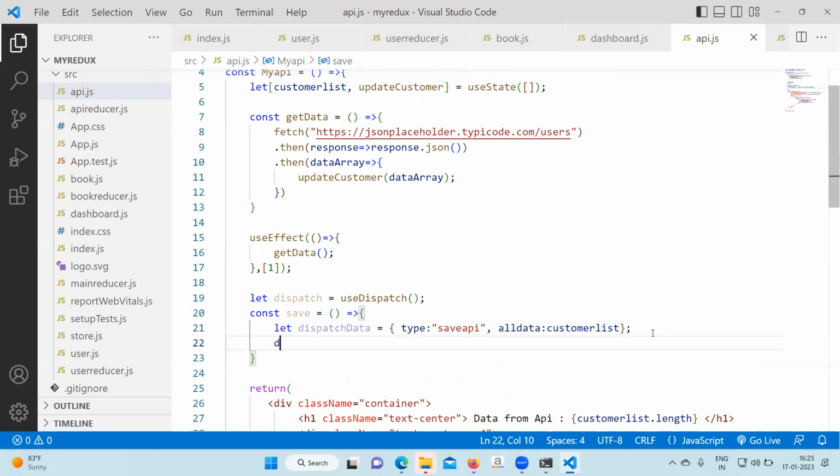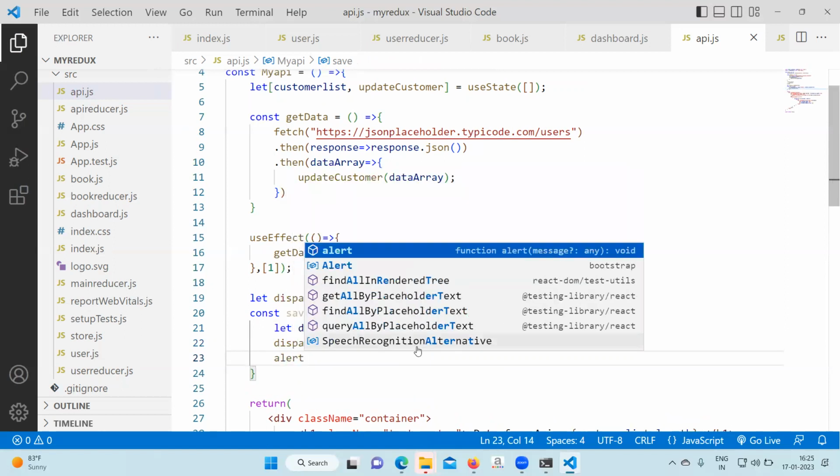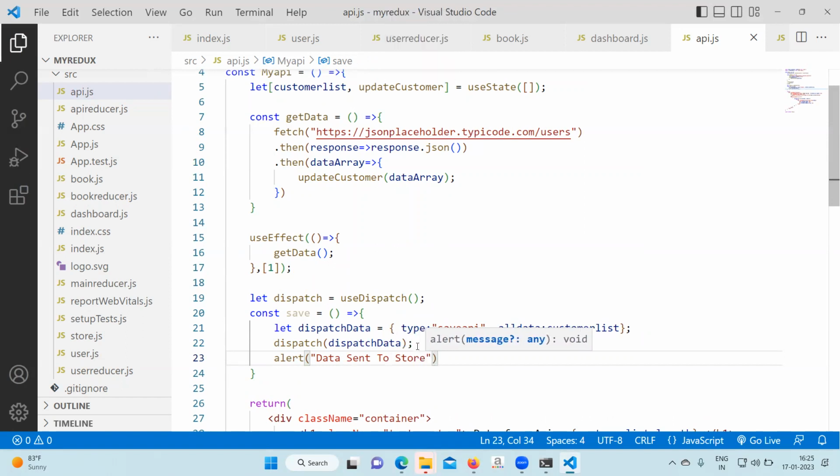After that, we'll call here dispatch, and inside the dispatch, we need to pass this dispatchData. Complete array you are sending. An alert, okay, data sent to store.